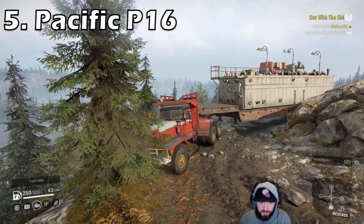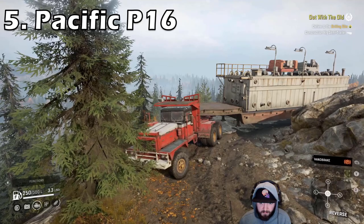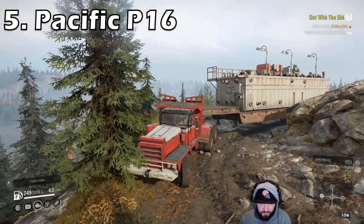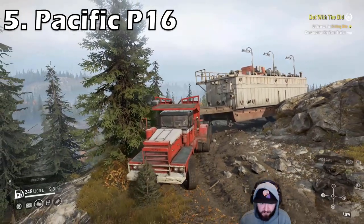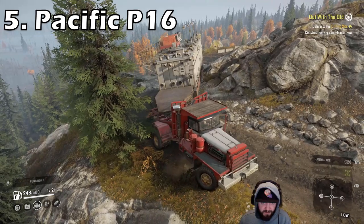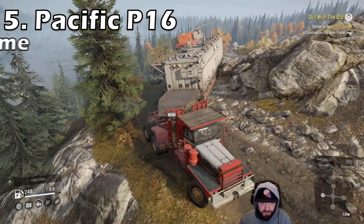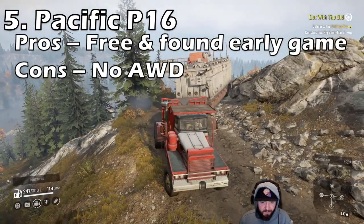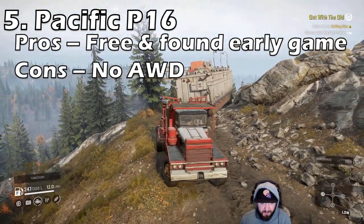game. In the real world, it was purpose-built for logging and massive torque. Through its twin drive axles at the rear, this behemoth lets you rock through any area with ease, and coupled by far with one of the best horns in the game, plus excellent fuel consumption, it's well suited to long-haul transport.